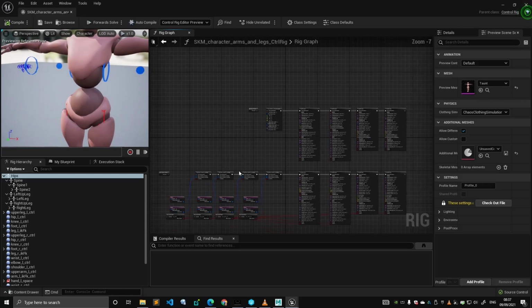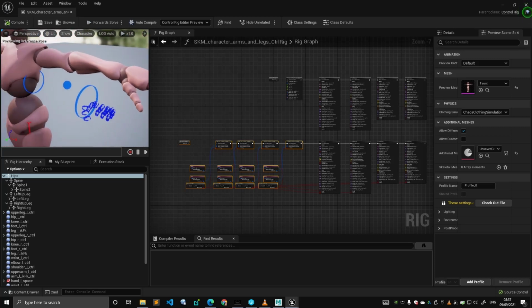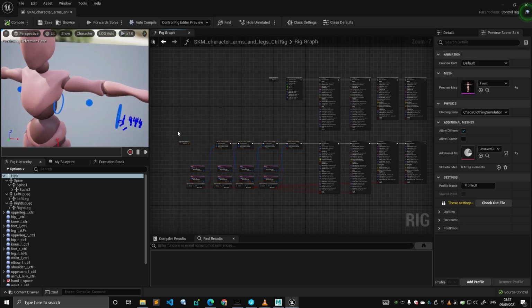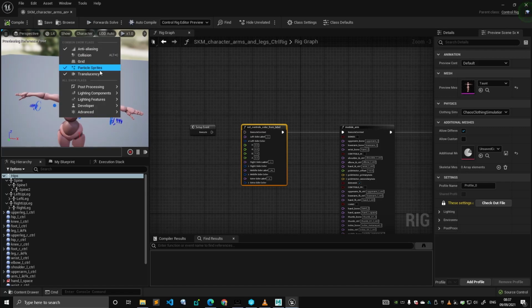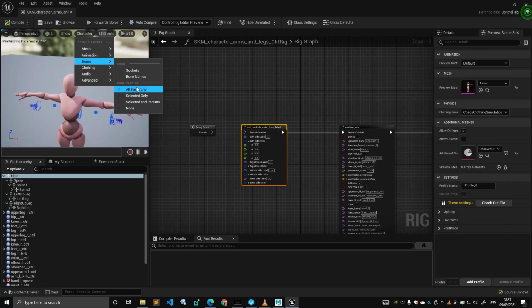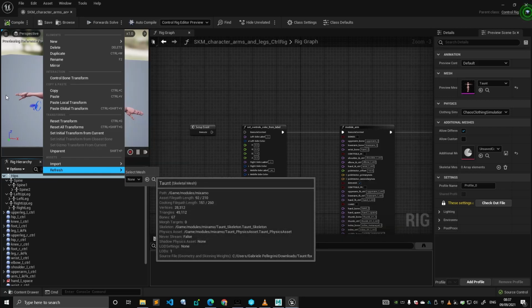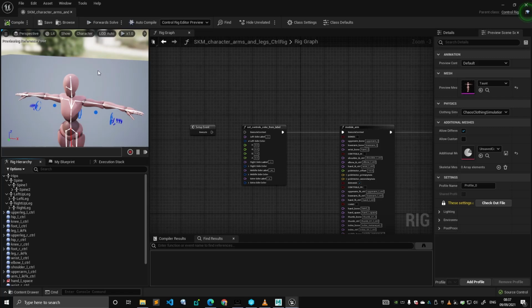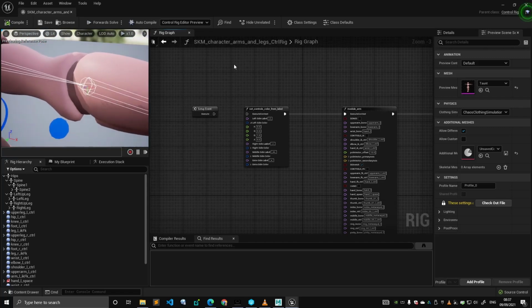Because I detached all the color, these went back to the original color. I was setting them manually originally. But now through this control here, you can see that this is taking care of shading the controls in a specific way. So let's show the bones. It's not showing the bones, probably because I have to refresh. Boom, and we have the bones. So great. Now we can start.